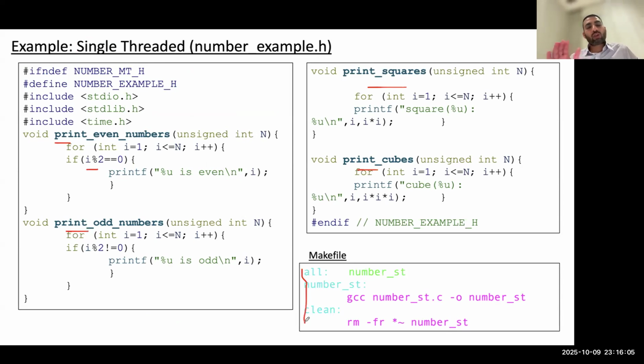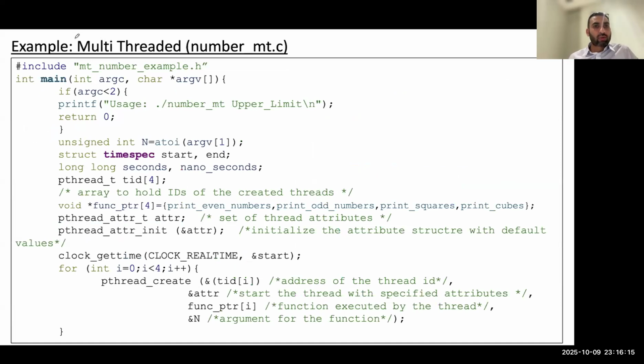doing 4 tasks. Now what we are going to do, we will launch 4 different threads, and we will assign 1 task to each of them. Now let's see how we can do that. So this is now the multi-threaded version, right? First, it is a different header file that you are including. Because it is a multi-threaded number example, I have modified the header file. I will show you what the modifications are, but for now, let's continue with our main function.